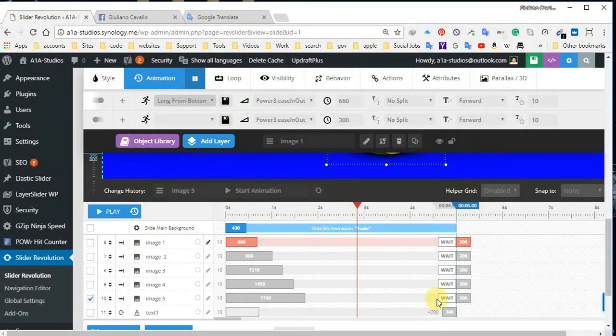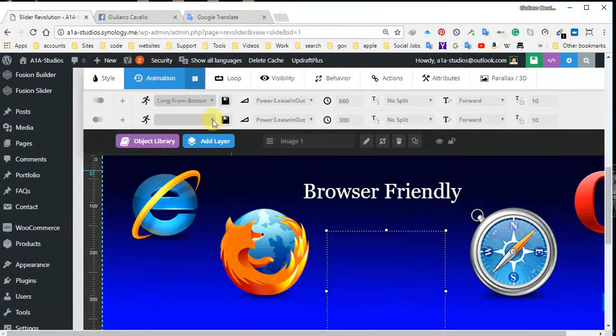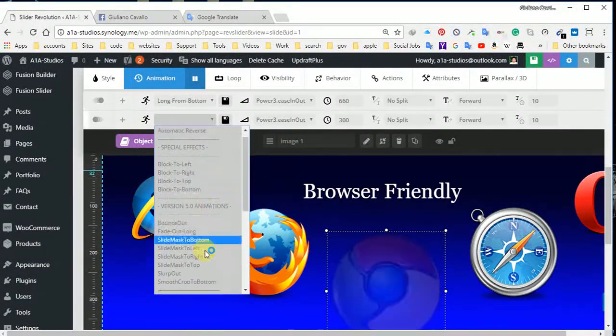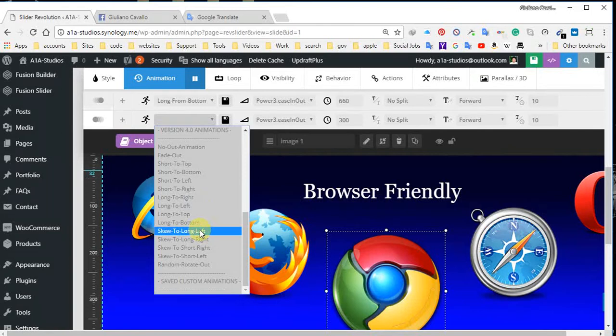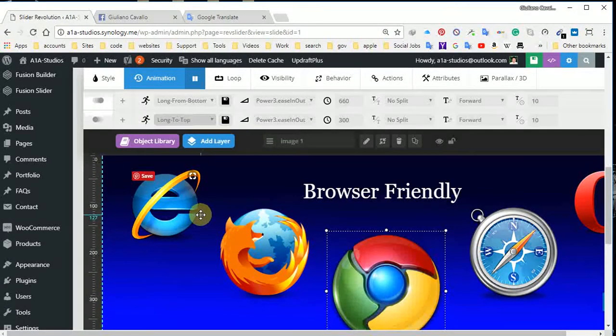So slide number 1 is gonna go up, it's gonna leave long to top. So it's gonna come out from the bottom and then go up.